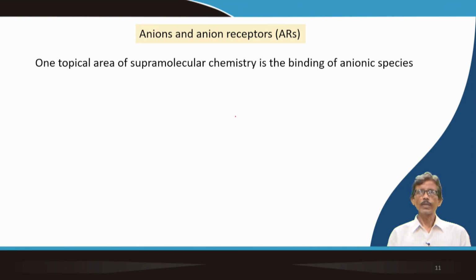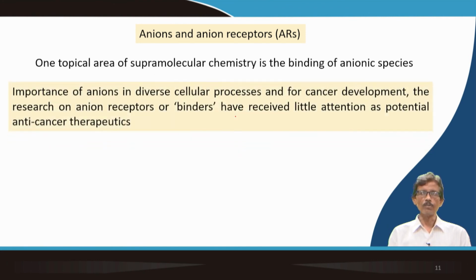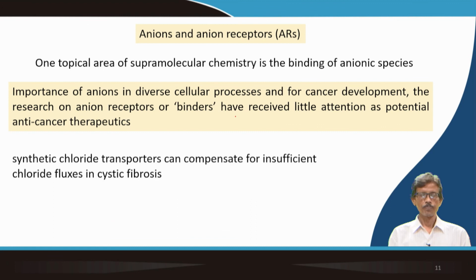So, in supramolecular chemistry, which has some weak interactions, the hydrogen bonding interactions, the other non-covalent interactions, which are forming between the anions. So, what we can have induce all these cellular processes during the development of cancer also, what we see, that is a very interesting observation, that anion receptors, which are nothing but the binders of anions, can be studied nicely such that you can have some good anti-cancer therapeutics.